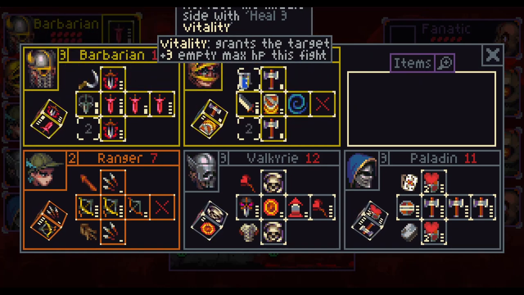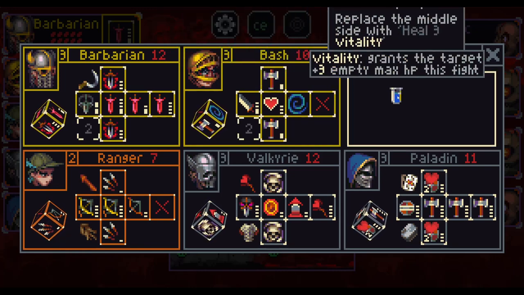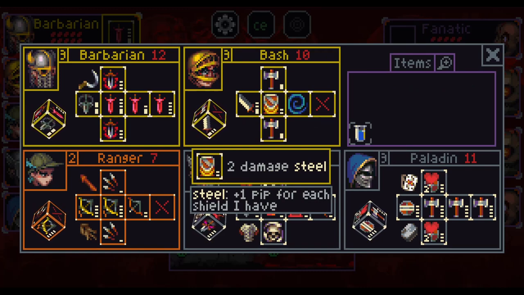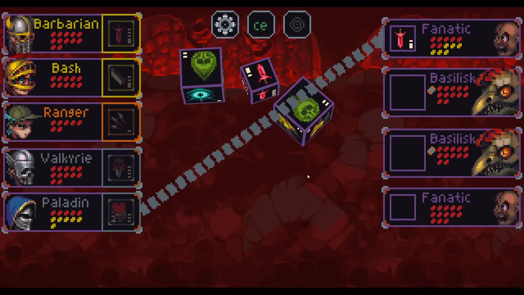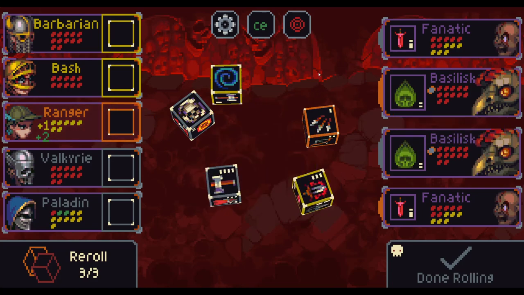No, you're not getting that anymore. Maybe you should. No, that's dumb. 2 damage, and then plus 1 pip for every shield I have. So if someone shields you, you can then do more damage. So I'm going to leave that. On hit, the attacking... Sorry? Turn the attacking side to stone. Bloody hell.